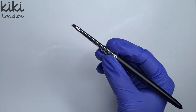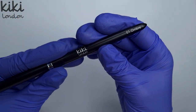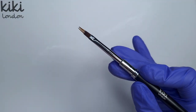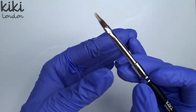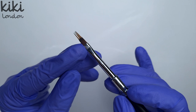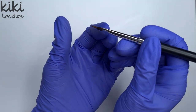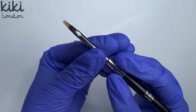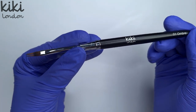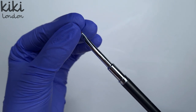You'll probably find you reach for this for different nail art designs as well. Now this next brush I have been super excited for — this is the 01 ombre brush, and as the name suggests it's designed for creating your flawless smooth ombres. If you take a look at the top of the brush, you will see it has two multi-level types of bristles. You've got some firmer, denser ones down at the base, and then softer, more flexible, slightly finer ones at the top. These are the ones you will use for creating your ombres — you'll blend between your two or three colors and it will just do all of the work for you. I'll have a video coming up soon because now I have the ombre brush, I'm excited to share some ombre gel polish designs.